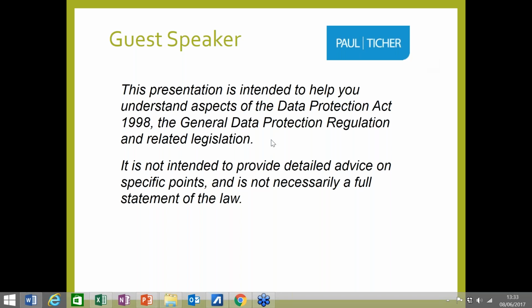What you've got on the screen at the moment is your small print for today. I'm not a lawyer, so occasionally the law gets more complicated than I'm able to understand. Also, it's worth saying that the guidance we're expecting on the General Data Protection Regulation is not coming through as quickly as one might like, so there are some uncertainties about it. Just take what I say with a small pinch of salt.